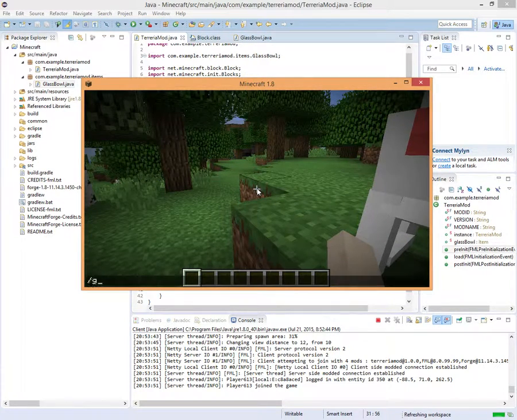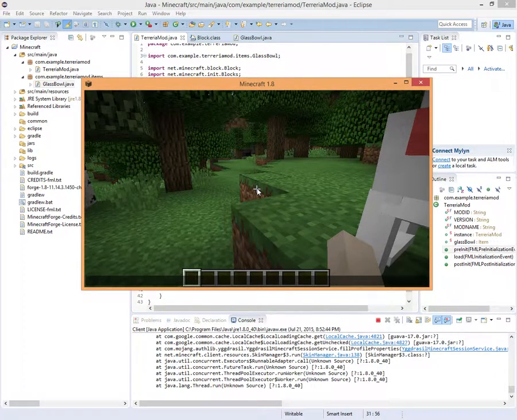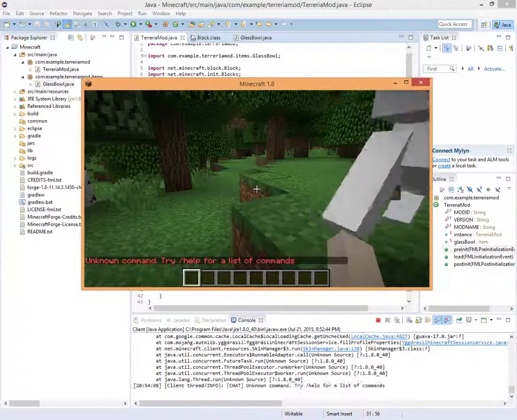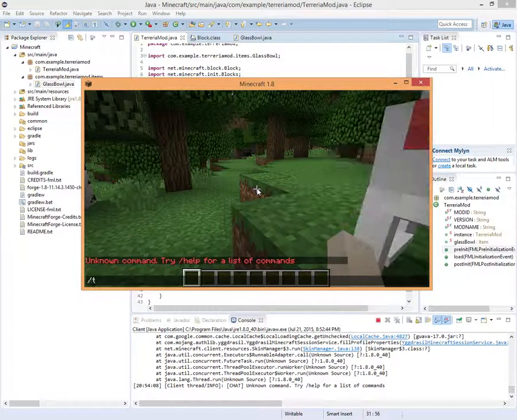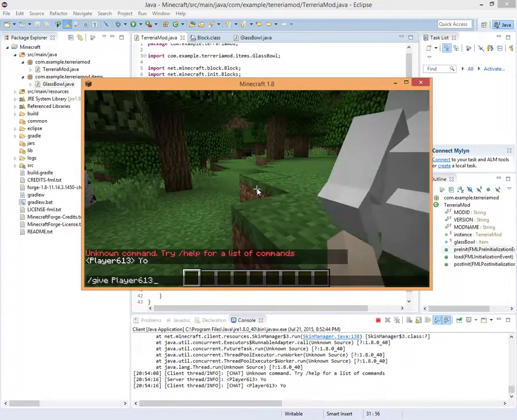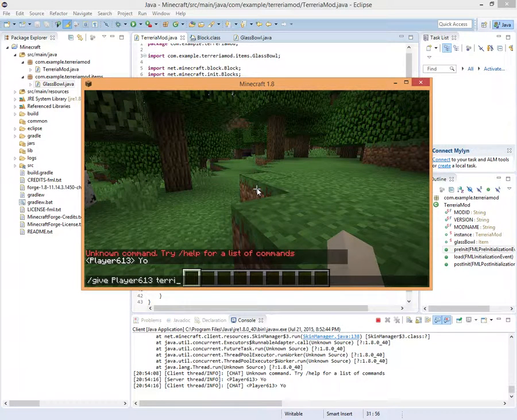So now if I do give, hang on a second, what player am I? Oh, come on. 613. Give player 613 Terraria mod colon glass bowl, just 1.